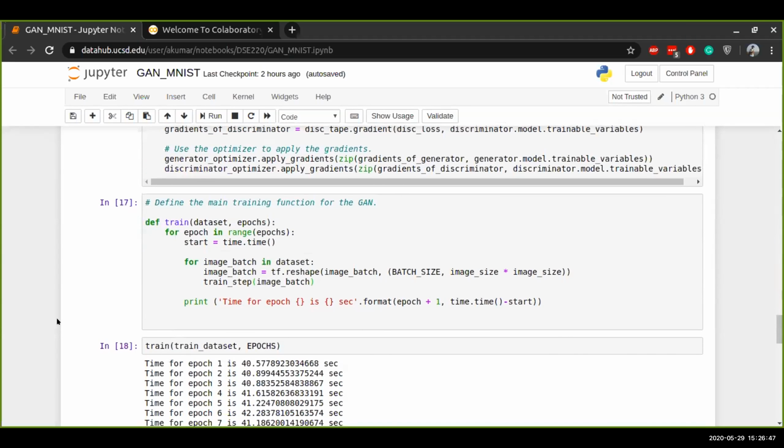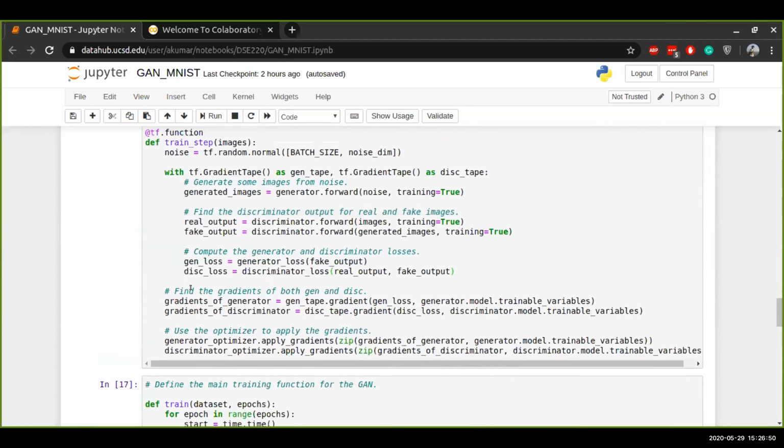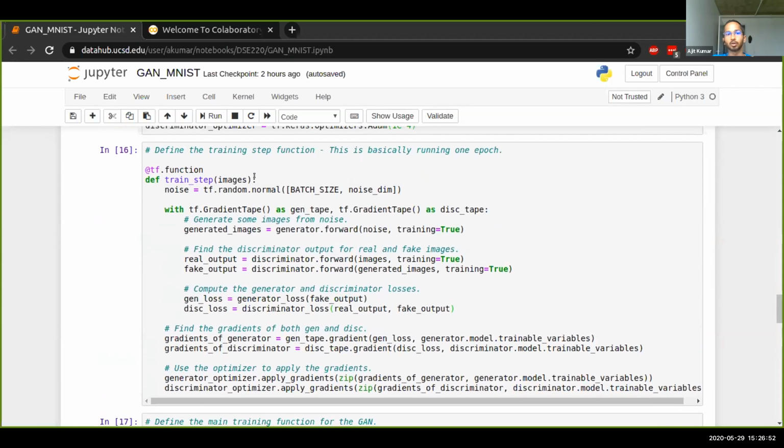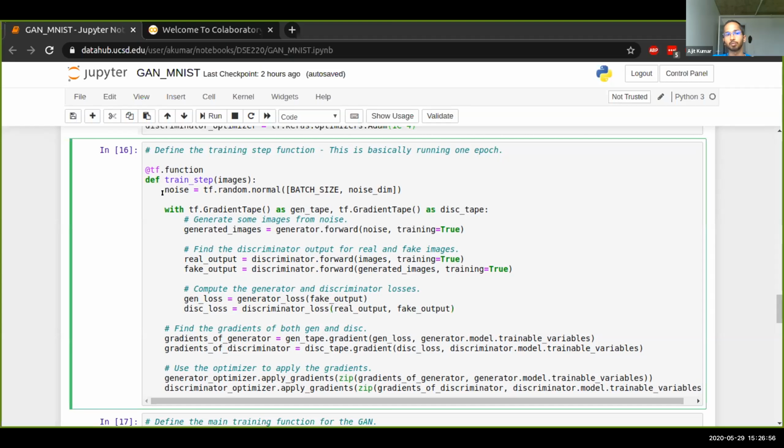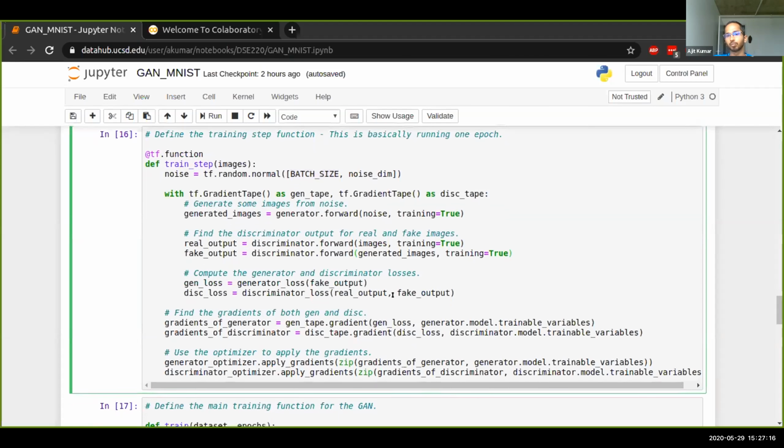And the generator generates 32 images as well. Yes, the generator figures out the batch size. I'm giving a noise vector of batch size cross noise dimensions. So for each of these noise vectors, it generates one image. It will generate batch size number of images, which is 32. So it generates 32 fake images and 32 real images, and then we give both of them to the discriminator and we learn from there.